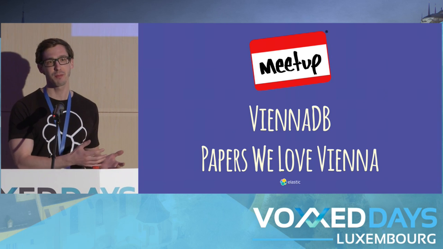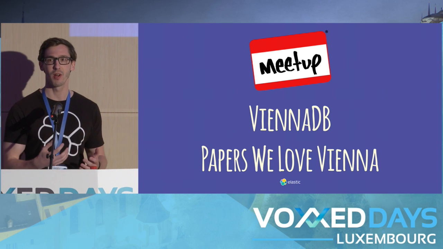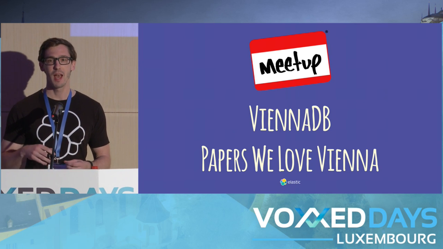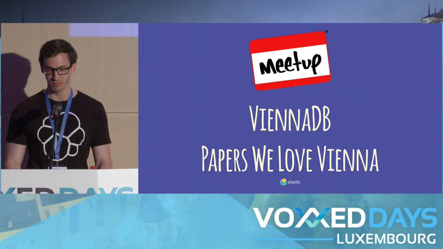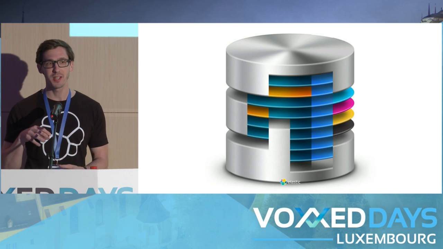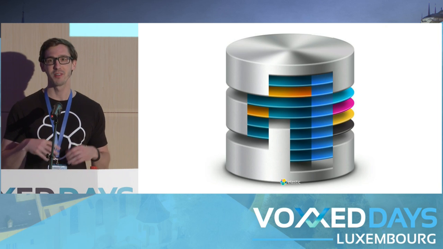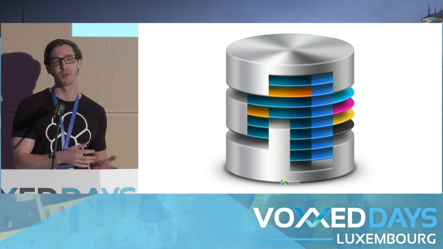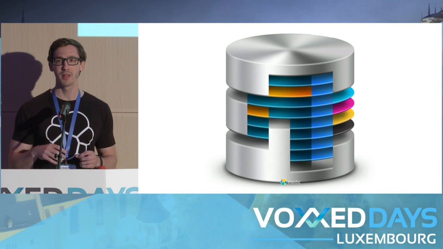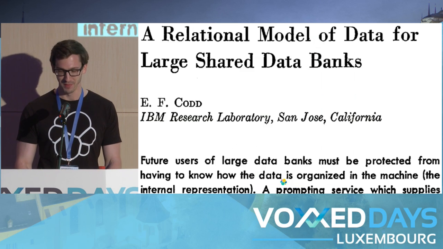So we'll talk about different databases, but we'll start off by looking at some papers and the academic background: how did we get here, where did databases come from, and how did things develop over time. Okay, so databases. Everybody kind of knows databases. Depending on how old you are, you have an idea how they developed and what they looked like previously. If you're very young, you just came up with the NoSQL world, and this relational thing is already strange to you.